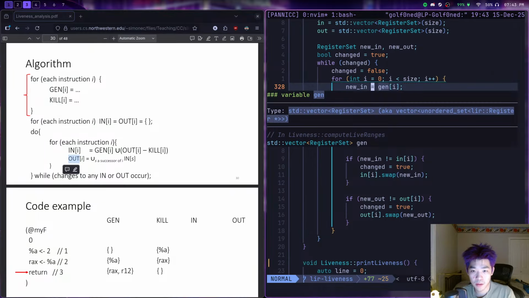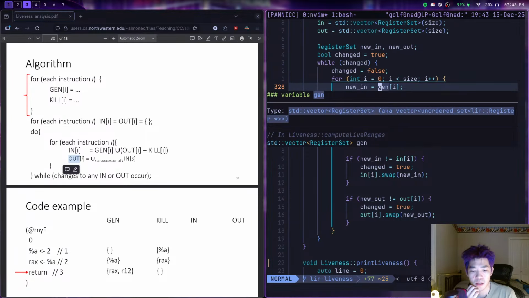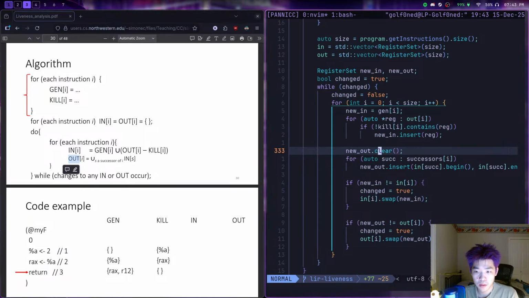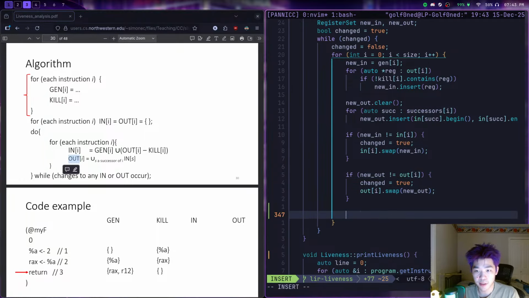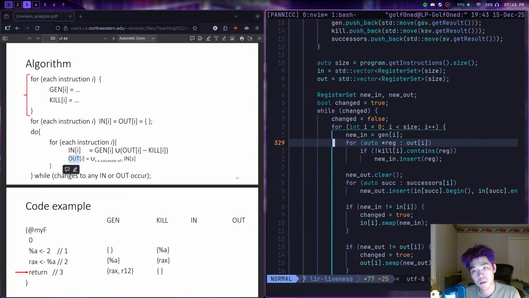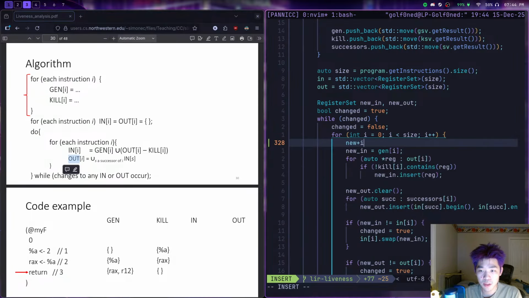Oh, wait. This is a copy, right? This should be a copy. I hope this is a copy at least. Or do I ever clear it actually? Oh, I might not clear it. That might be what's happening. Yeah, I'm not sure. I don't think that's gonna change anything, but just in case, I think it doesn't hurt. Let's try it out.